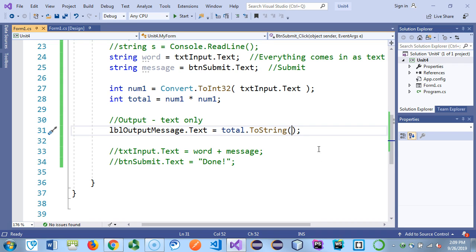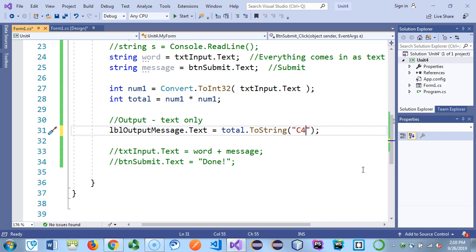a string character with the letter C, either uppercase or lowercase, it doesn't matter. The letter C stands for currency. What that will give you is automatically the dollar sign. Then the second character is a number, which represents the decimal place. By default, it will always be 2 decimal places. If you just put C, it will use 2 as a default. If you want to force a different decimal place, like 4 decimal places, you put that there.